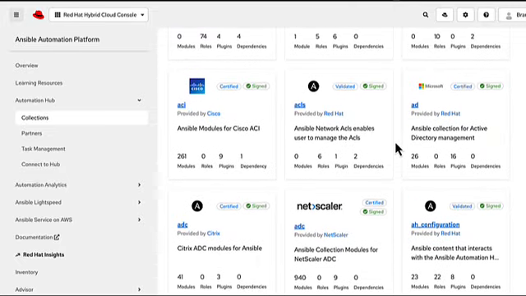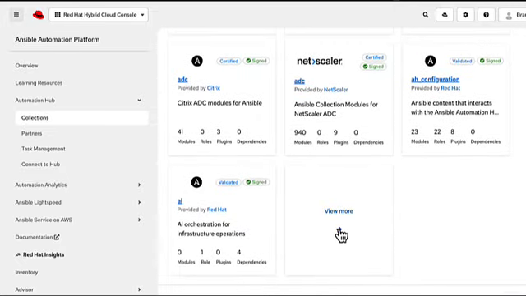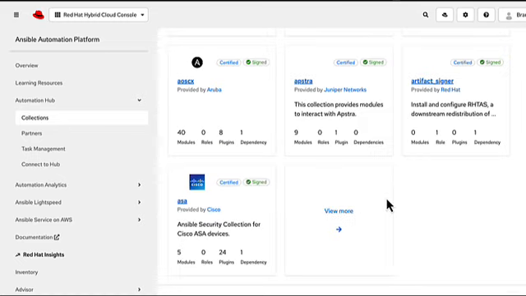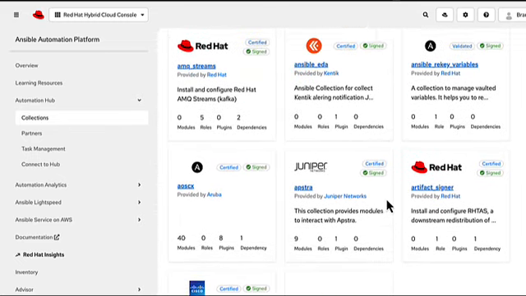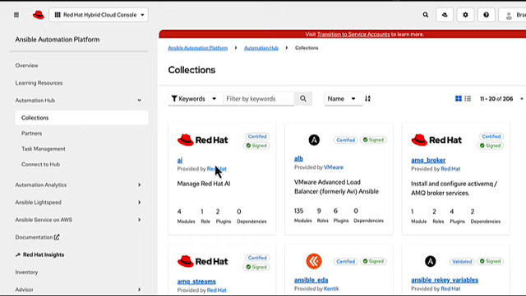But now that I'm starting to work within an enterprise environment, I need content that's certified, supported, and aligns with organizational policies. And that's why using Automation Hub is very important for me personally. The Automation Hub is Red Hat's official platform for enterprise automation. Every collection on it is tested, verified, and backed by support, so teams can rely on it to run in production without any surprises.